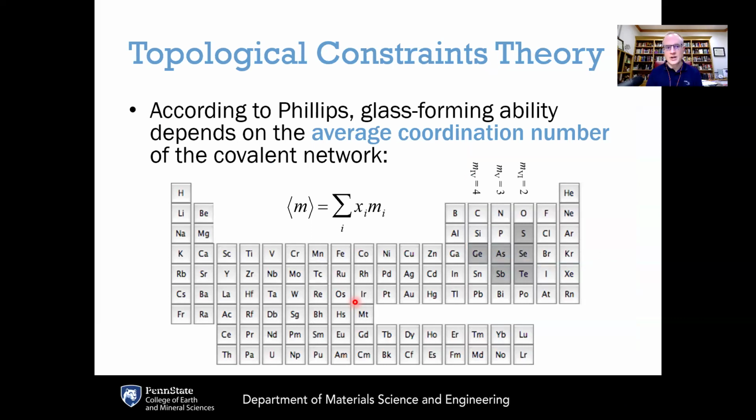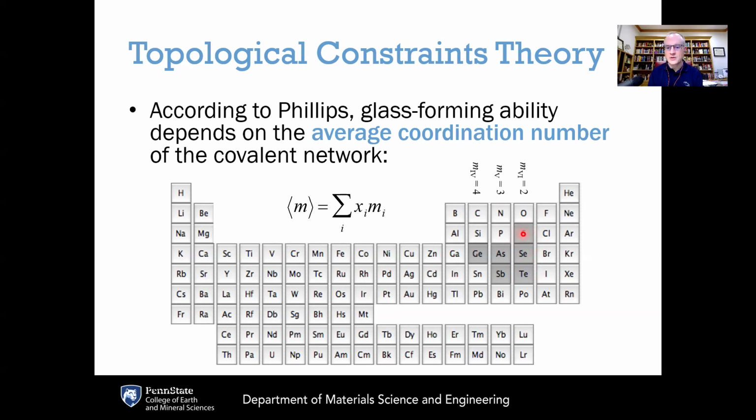Now, as I mentioned, Phillips was working in the context of chalcogenide glasses. If we look at the periodic table, the chalcogen column is this group 6 here that starts off with oxygen. Most of the time in glass science, we are dealing with oxide glasses, where oxygen is the anion, and in Zachariasen's structural view of glasses, he was considering specifically oxide glasses. But if you go downward from oxygen, the next one is sulfur, and then selenium, and then tellurium. When we say chalcogenide glasses, we generally imply that it involves at least one of these chalcogen elements, so it is also implied that it is a non-oxide glass.